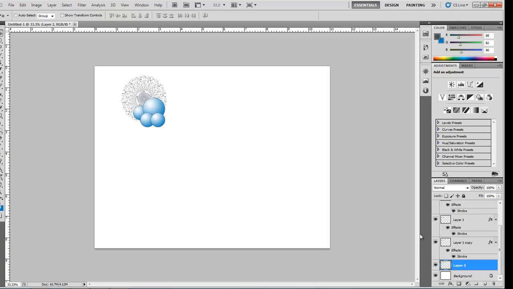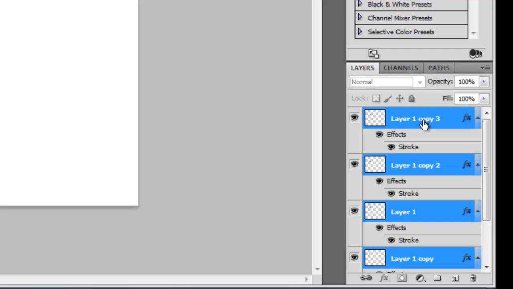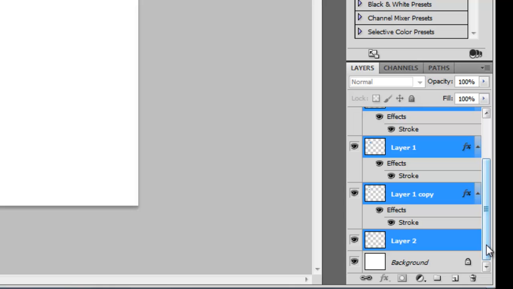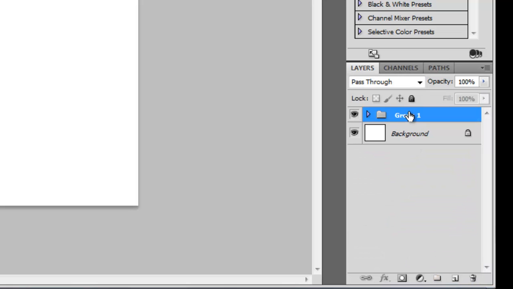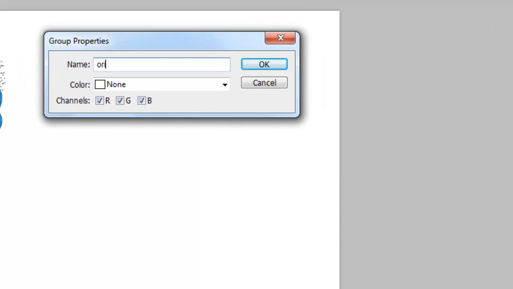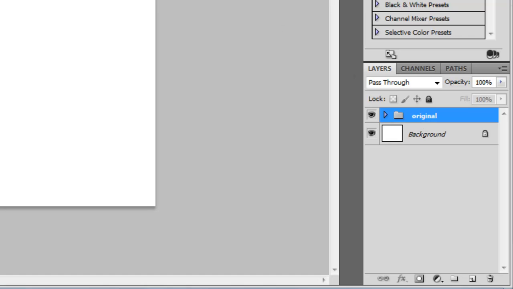Something like that. Now, what I need to do next is grab all of these, Shift, click. I've got all of my layers except for the background selected. And what I'm going to do next is drag it into this folder down here. And it essentially creates a group or a folder. So I'll just drag it in there. Now I've got this, and I'm just going to call it original. Now, I'm doing this in case I need to go back and make an adjustment to my shapes here, if I don't like it, that is.